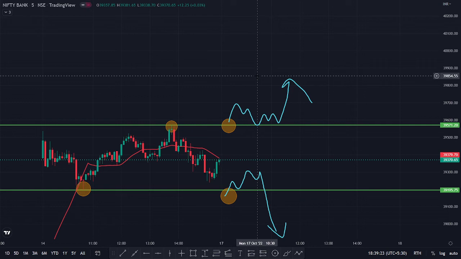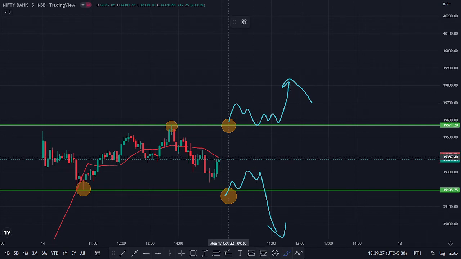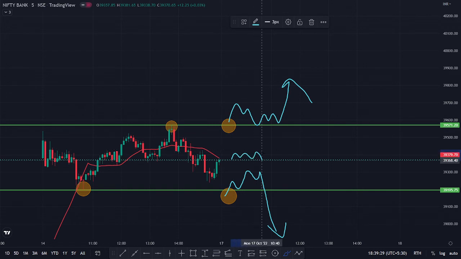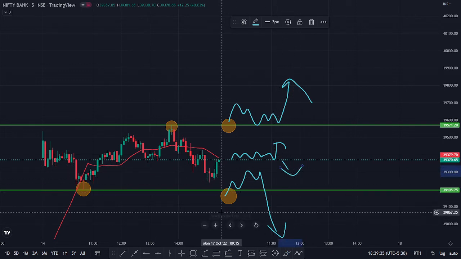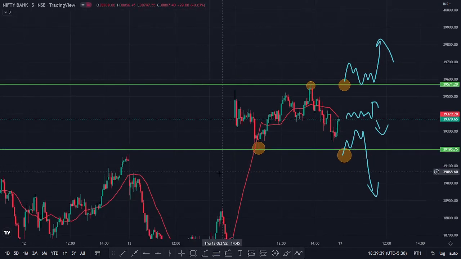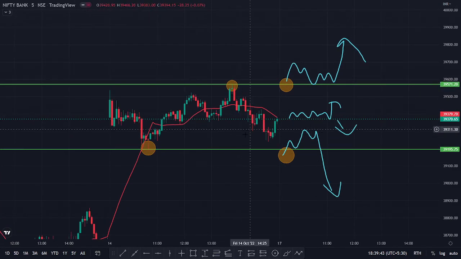These two are possibly the main scenarios. The other scenario is that Bank Nifty opens on equal high and goes into some sort of consolidation until the range gets broken either on the upside or the downside. So sellers or buyers can come there and accommodate their positions according to their technical analysis. As of now, Bank Nifty is in a downtrend on the 5-minute chart.